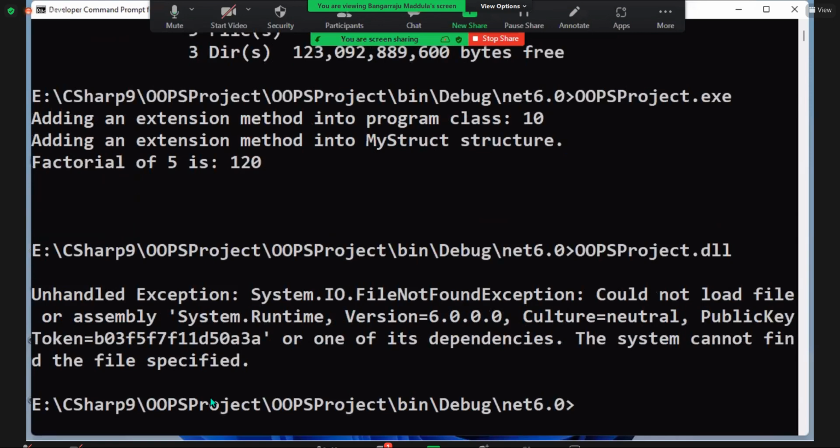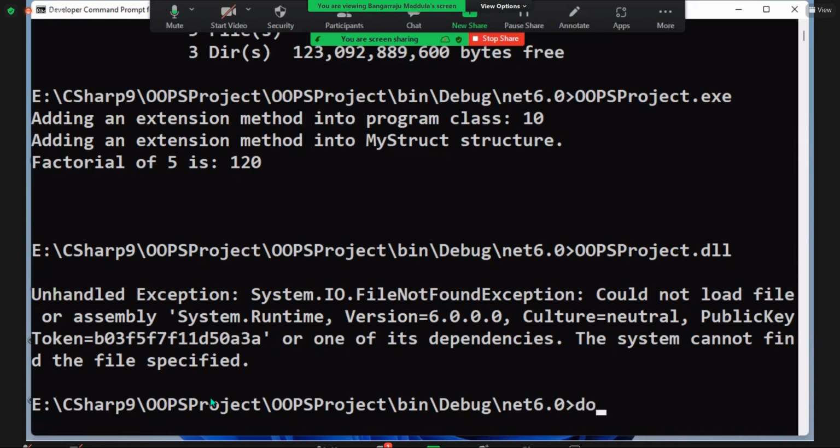They're giving an error: could not load. But this DLL I showed you, you can run on a Linux or Mac operating system, because from .NET Core it is pure platform independent. You can run them using a tool given by Microsoft.